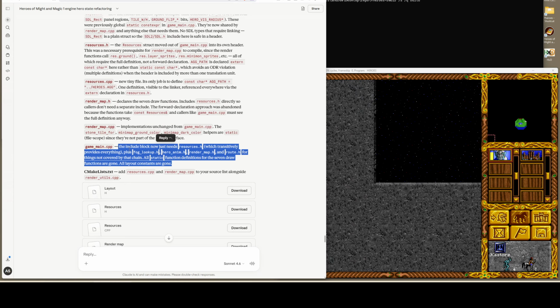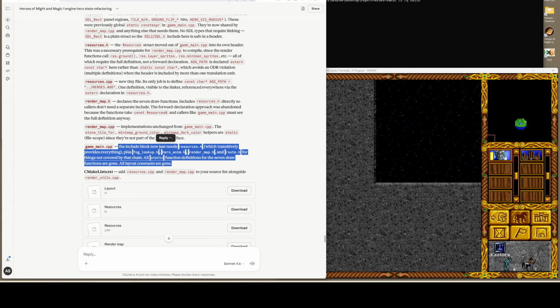I mean, they were moved out before, but now, to be able to access some of the sprites and things that were loaded from the ICN files, it just needs to include the resources.h. So these are the new files that were created.